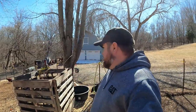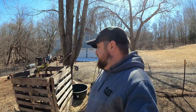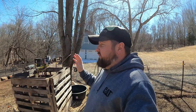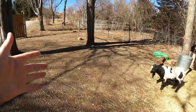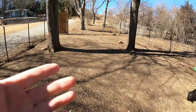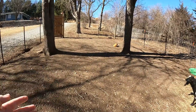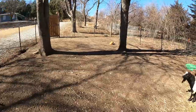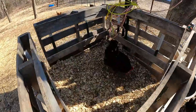Sure did. So we started this composting contraption probably well over a year ago. And there's a lot of chicken cleanings in there. Coop cleanings are in there. We throw all our food scraps in there. We used to throw the food scraps out for the chickens to eat, but there's certain things they don't like, onions and certain peppers, any of those nightshade plants. We toss them in here.